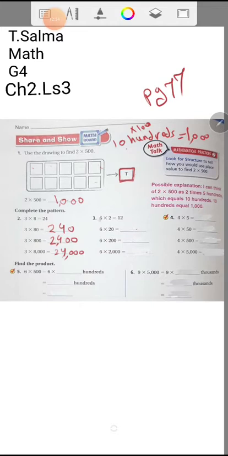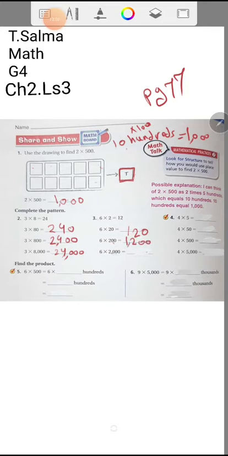I will multiply 6 by tens and hundreds and thousand. Now 6 multiply 2 equals 12. Now 6 multiply 20 equals 6 multiply 2 equals 12, and put 1 zero next to the answer, it will be 120. Now 6 multiply 200. 6 multiply 2 equals 12, and put 2 zeros next to the answer, it will be 1200.